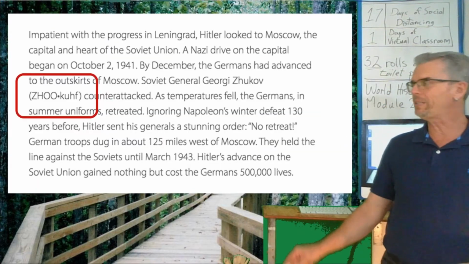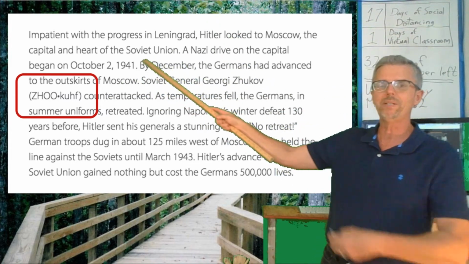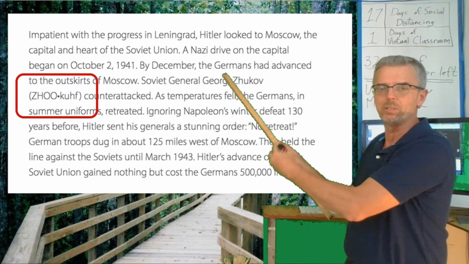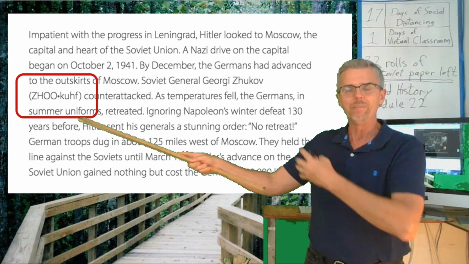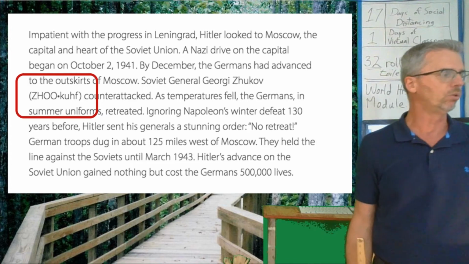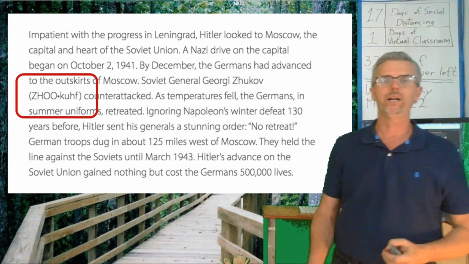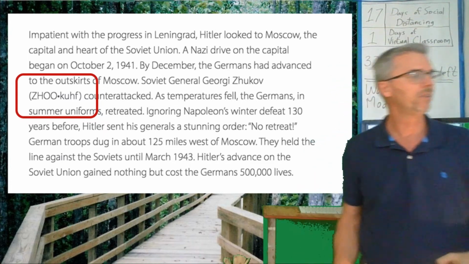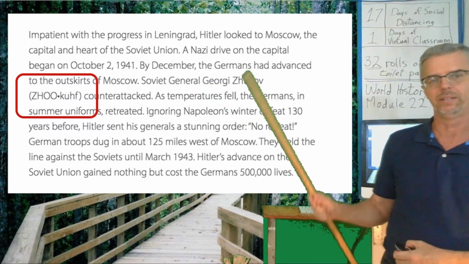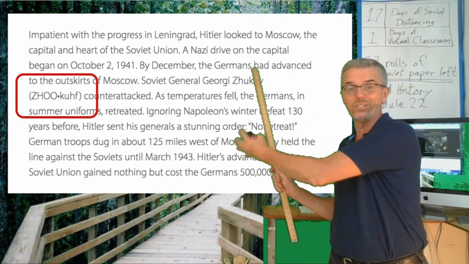Next one. Once again, here's that little pronunciation help. So anytime you see something that looks like they're pronouncing a difficult name, that difficult name is probably important enough to be on a quiz because they considered him important enough to put him in the textbook. So to pronounce his name, it's Zhukov. The accent on the right one. Zhukov. Sounds very Russian to me, as well, you know he's Russian because it says Soviet General Georgy Zhukov. All right. So if you make it sound Russian, I could make it sound German and totally fool you, but it's Russian.